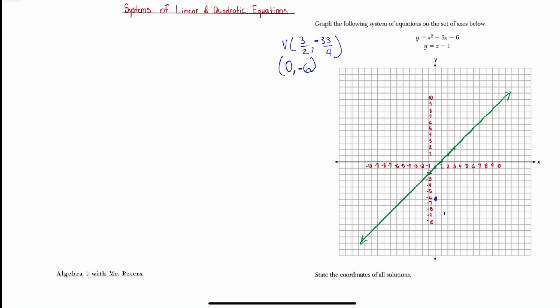Well, think about it. From the vertex to this point here, we went over 1.5 on the x-axis. So if I go over 1.5 to the right of the x-axis, that means x is going to be equal to 3. And if that point matches the first one we plotted, that means the y-values are going to be the same. So my next point would be positive 3, negative 6. What you could also do is plug in 3 into the quadratic equation and simplify.